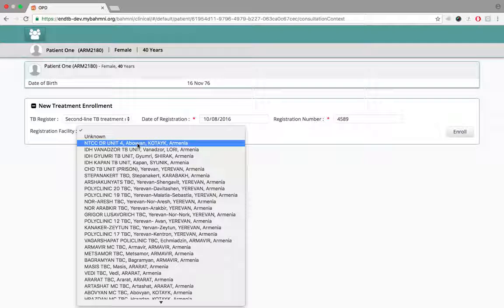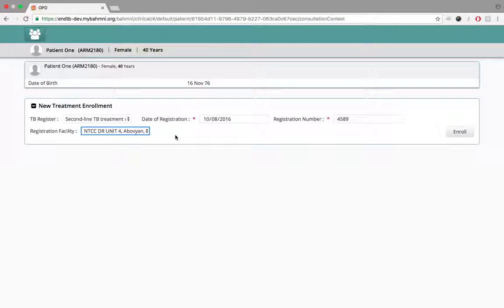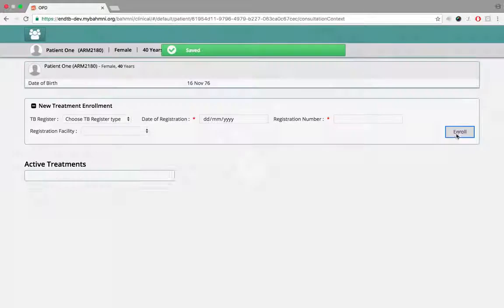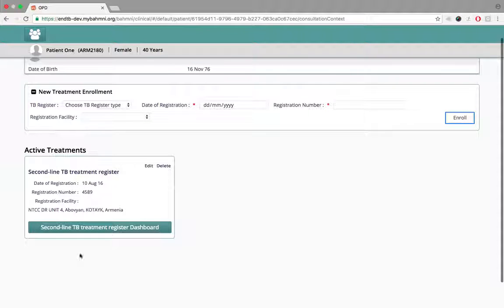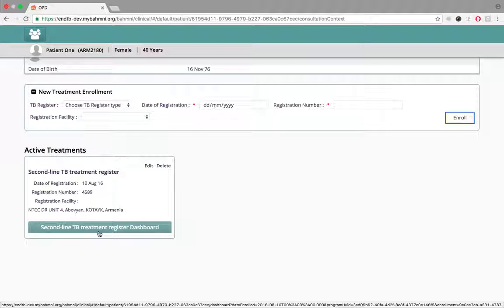I enter the appropriate registration facility here. Once I do this, I click on enroll to enroll the patient. I get a box here, and if I click on second line TB treatment register, I would be taken to the patient dashboard.